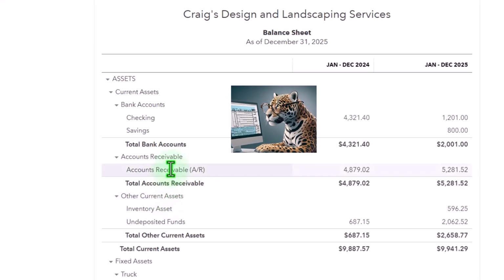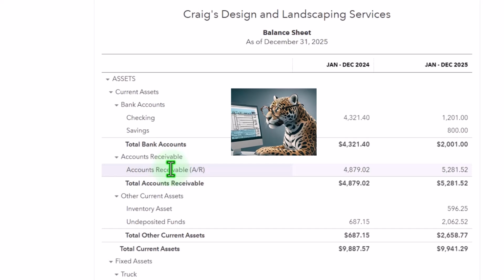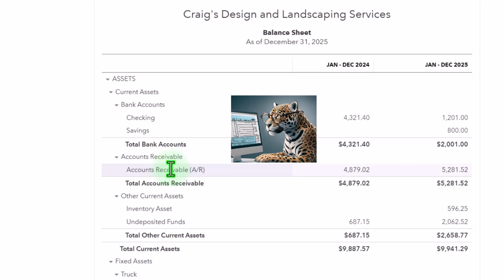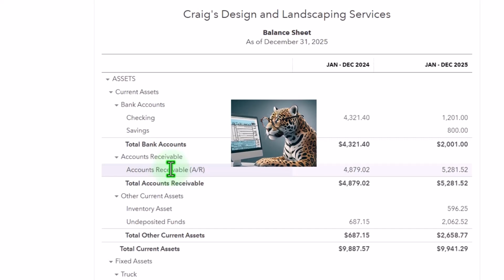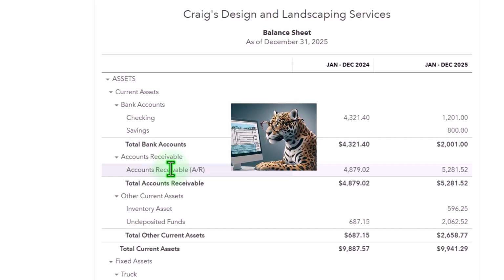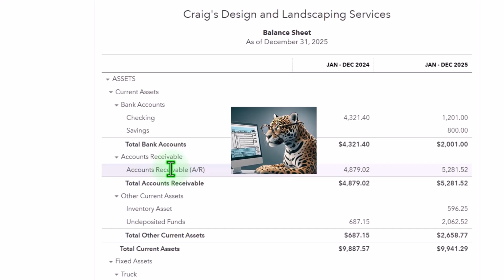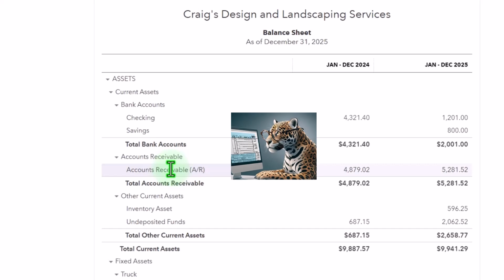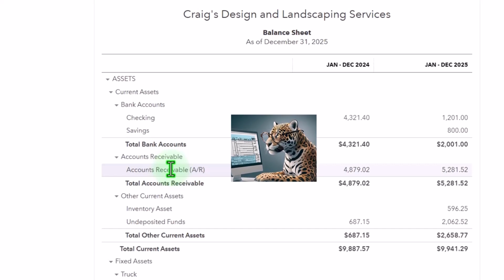Why? Because the system's going to treat it differently. It's going to say, hey, I'm going to generate a subledger based on this account. And not only that, I'm not going to allow you to post anything to accounts receivable if you don't add a customer. Why? Because then it'll throw off the subledger, and the system's going to give you an internal control, not allowing you to throw off the subledger.